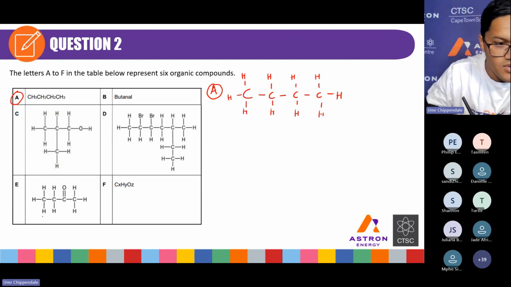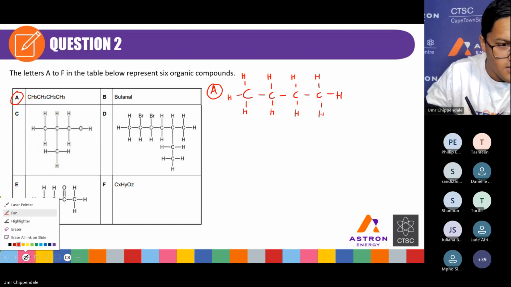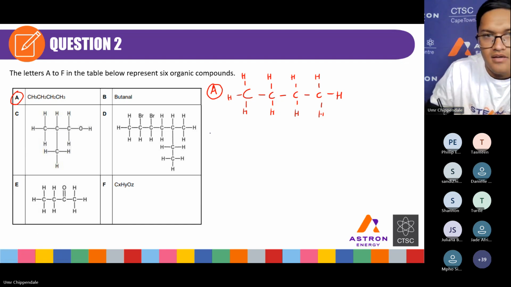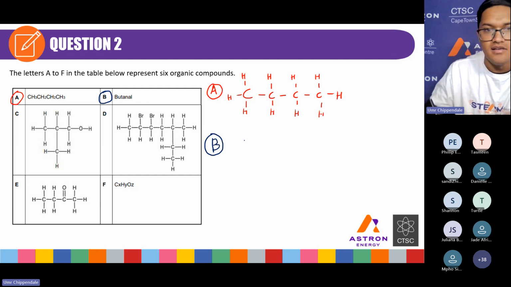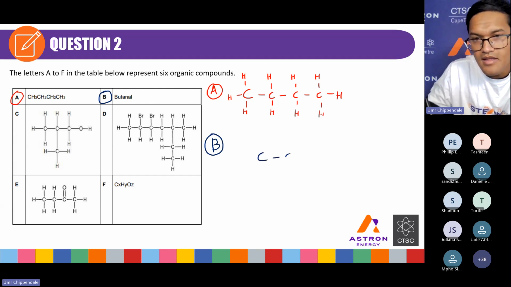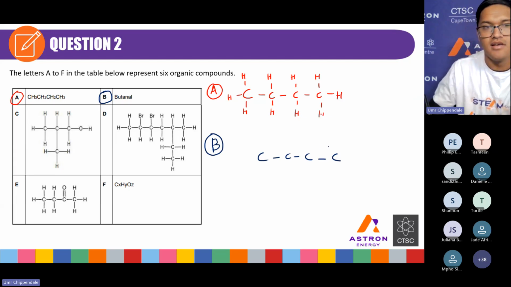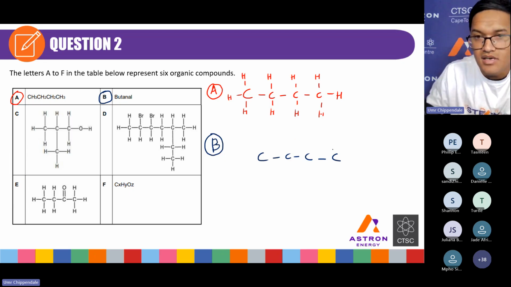Then compound B, we'll just change the color. I'll circle B, so we know what we are speaking about as well. So that's going to be B, butanal. We know it's going to be 4 carbons: meth, eth, prop, but. The al at the end means an aldehyde, which means our double bond O group is at the end of our chain. It can either be on the right-hand side or the left-hand side. I'll just write it on the end. Do not number it because it's always found at the end of the chain.